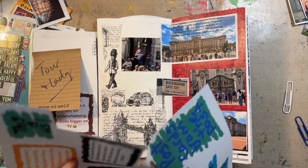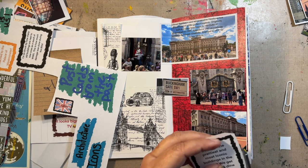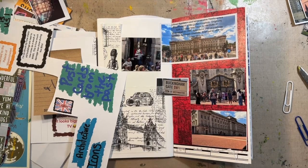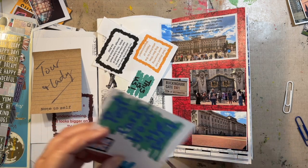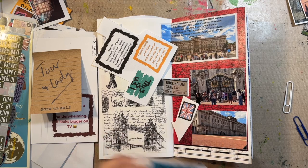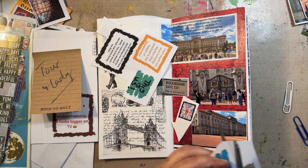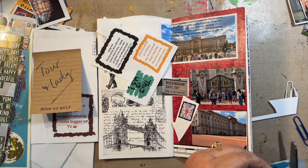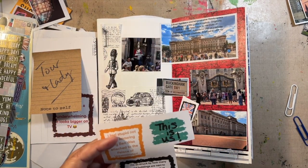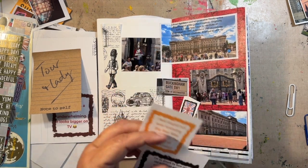On the one that's going to have just random buildings or shopping — like Harrods and famous hotels like The Ritz — I put 'some of the prettiest and most iconic buildings in the world we get to shop and dine in them.' Then this is for the postcards at the end that I made — calling it 'Postcards from the Past' — and 'Architecture and Icons.' And I just write on there with a stylus, using different paint brushes, coming up with titles and adding color to the background. 'This is Us' is going to go with the page about where we're all from.